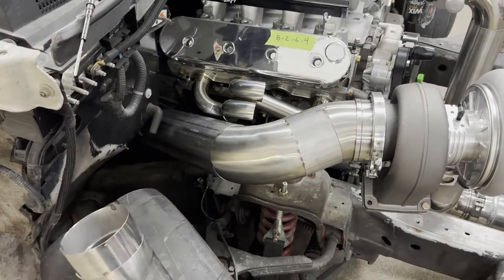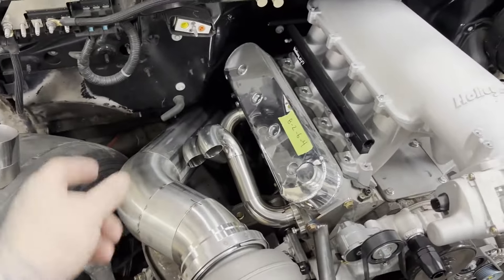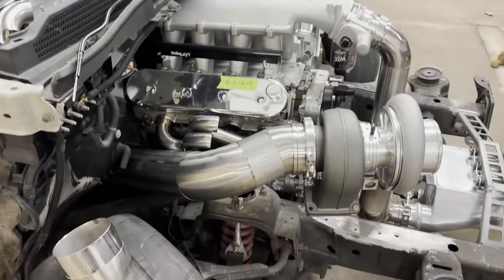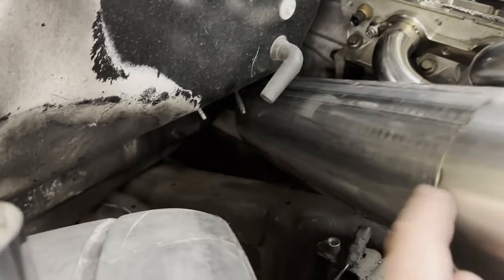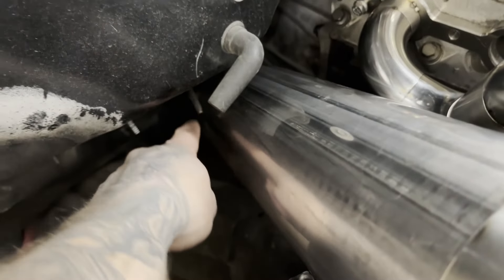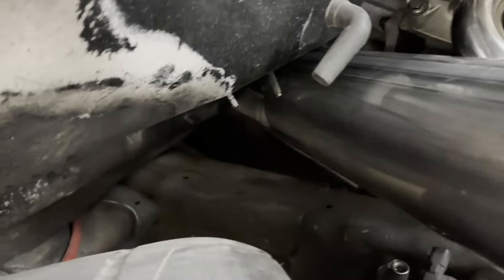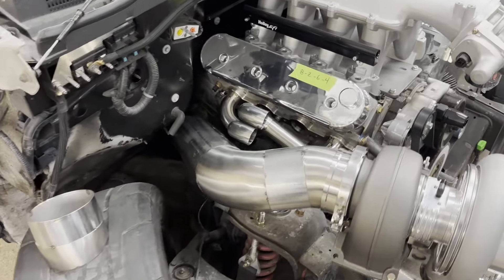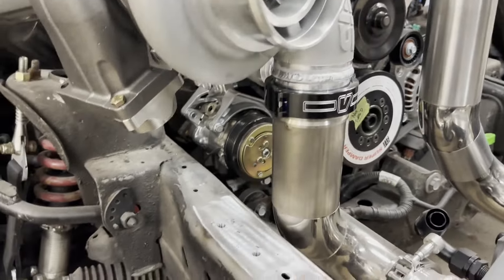I went ahead and made sure the 5-inch downpipe was totally capable. I like this much better than what I had in there beforehand — it looks a whole lot smoother and it goes down right off the hop. It's not sitting way up high and it's not just a straight piece of tube out of the turbo — it kind of goes down and flows. There's still lots of room down here, and I'll probably put some heat barrier after this fold in the firewall. I have lots of room to bend down and then get up into that tranny tube rigmarole I made earlier. Turbo is now mounted off the engine — I ditched the chassis mount, and once we got rid of the motor plates that was not going to work anymore.